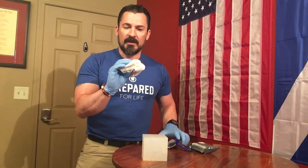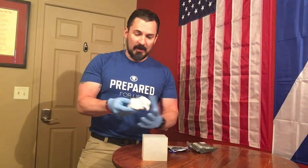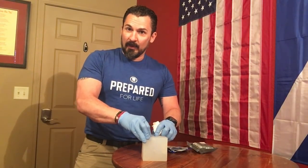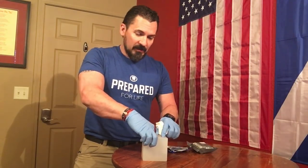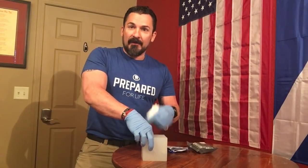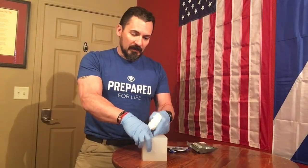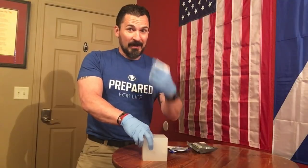Get my wound dressing or my hemostatic dressing out. I like to take it out of the packet. Some people do, some people don't. That's just me. First thing I'm going to do is identify the bleed. I'm going to probe the wound gently with a finger and make sure there's no shrapnel or bone tissue. It's going to hurt the patient. Now, if I've got that finger against the wound, I'm going to feel the bleeding more than likely, especially if it's an arterial bleed. I can actually feel that blood pulse against my finger. Be careful because it can spray out on you as well.